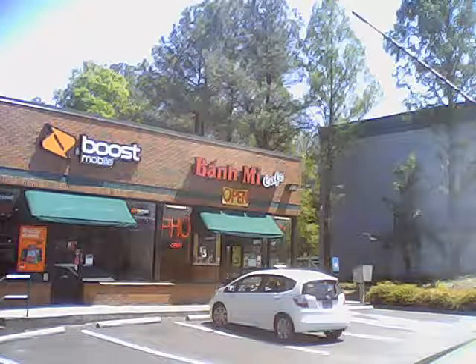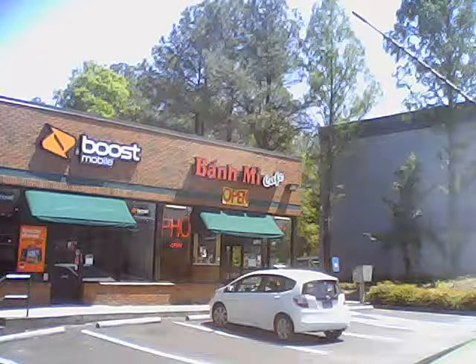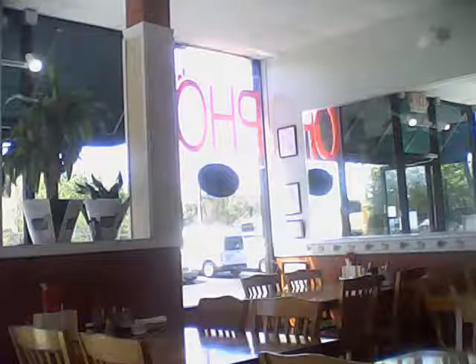Next, we stop at the Banh Mi Cafe for delicious Banh Mi sandwiches and a hot bowl of pho soup, which is a noodle soup in an oxtail beef broth. In our case, it had meatballs, flank, brisket, tripe, and tendon. That's me eating some tendon. Good tripe. Served with a smile from our Vietnamese waiter, Michael.